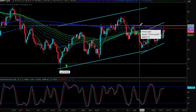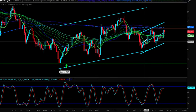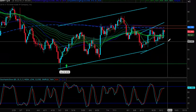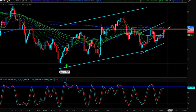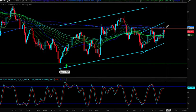As far as the dollar, the euro, it's the same thing. It's just been in a range trade. So what I've been paying attention to is this more near-term range. You can call it 95 to 97. So I don't really expect this to move much in front of the Fed on Wednesday.